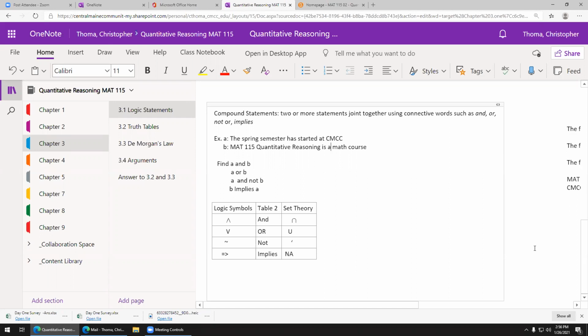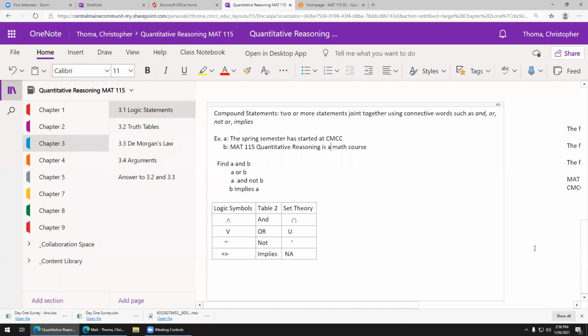But the differences here: the words are the same between chapters 2 and 3. We have an and, we have an or, and we have a not. In chapter 2 in set theory, and was the upside down U, or looks like a capital U, and not was, I think it's called the tilde. I keep calling it a little tilde, the one on the keyboard, or an asterisk. I think tilde is a logic symbol, but either way, when we get to logic statements, they're very close to being the same, except they turn them into V's. So in set theory they're U's, in logic statements they're like V's, but what they represent is exactly the same.